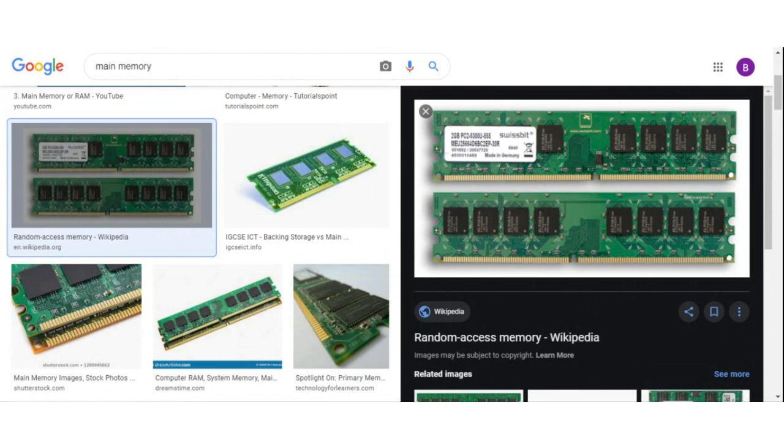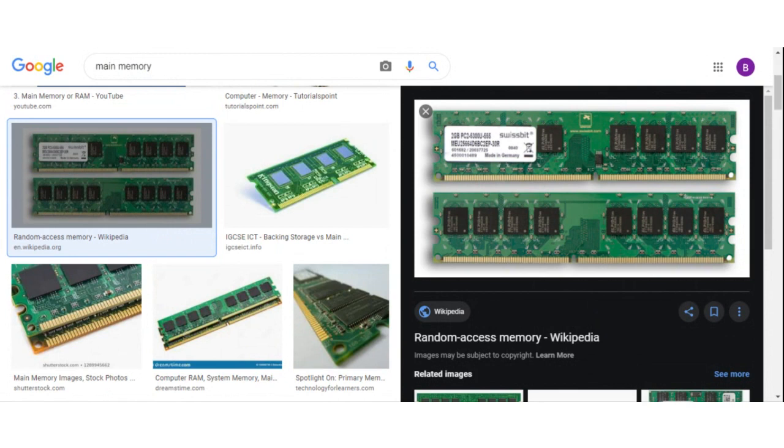Have you come across a hard disk somewhere? Have you ever seen a hard disk, an example of a secondary memory? Yes. So we have the hard disk, the compact disk, the DVD, and the floppy disk. But the computers of today do not support the floppy disk. The computers we are using today do not have that slot for the floppy disk.